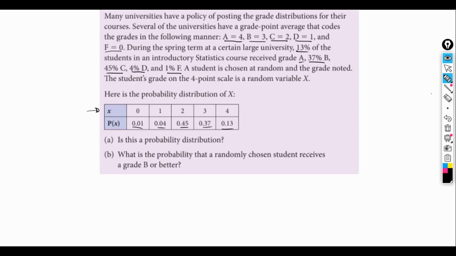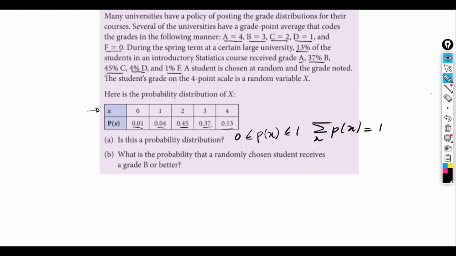Is this a probability distribution? Well, they say it is, right? But what is the proof that it is? Well, notice that first of all, every probability is between 0 and 1. So that's the first condition, including 0 and 1, by the way. And then the other condition is that the sum of the total probabilities must equal 1. And we can see that this is also true, because 0.13 plus 0.37 would be 0.50. Then this would make it 0.95, 0.99, and then 1.